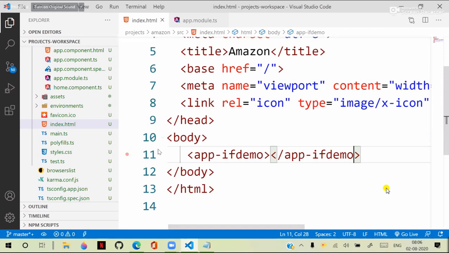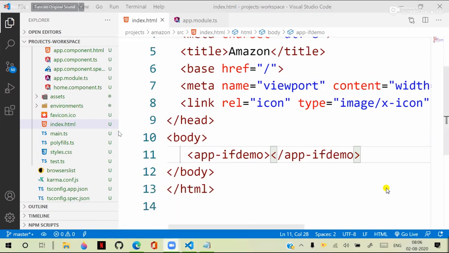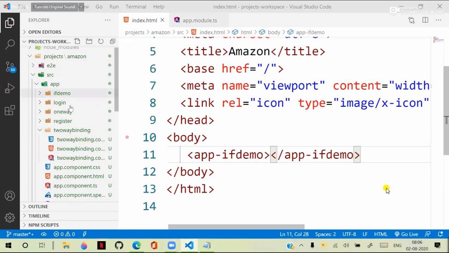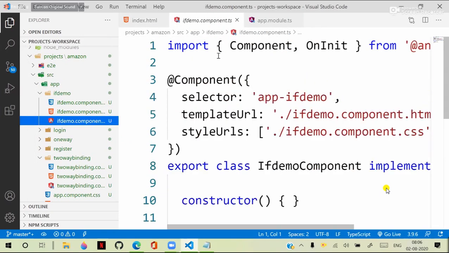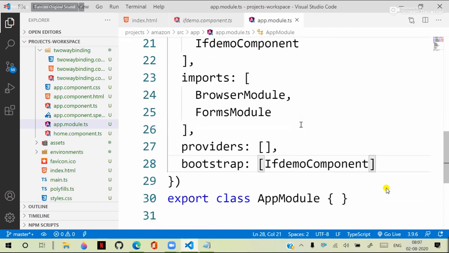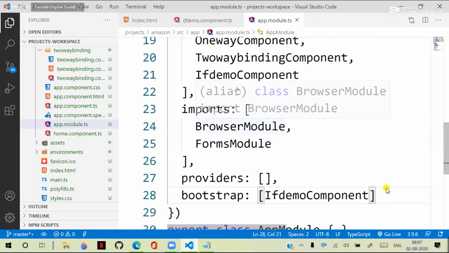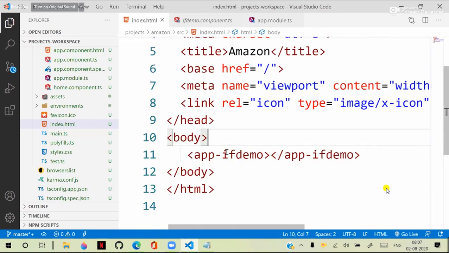So the selector name, is anything wrong? Yes. Selector name. Where is if demo? Yeah. In the TS, if demo component is imported. Fine. Yeah, it's not yet saved actually. Fine.